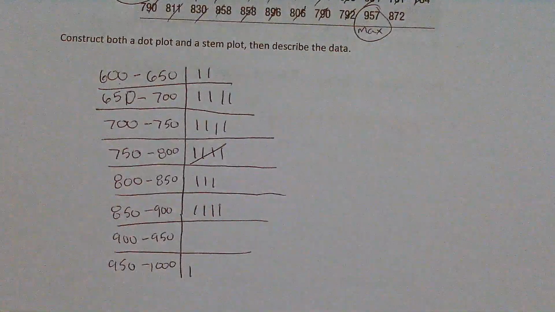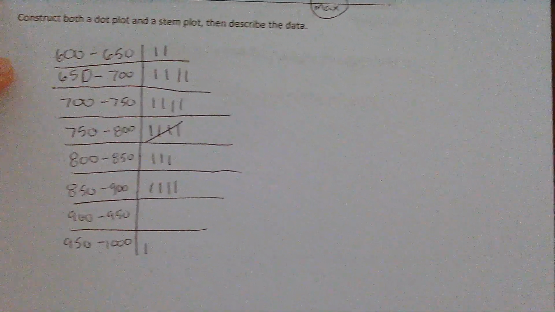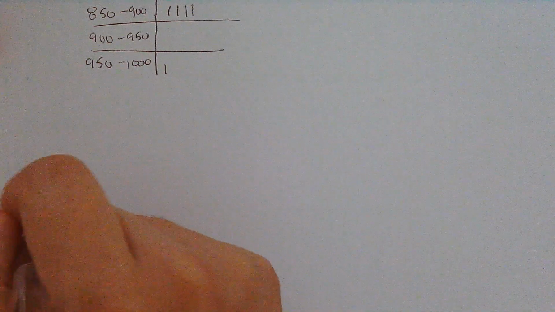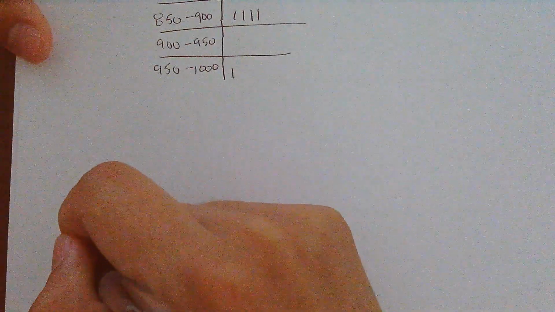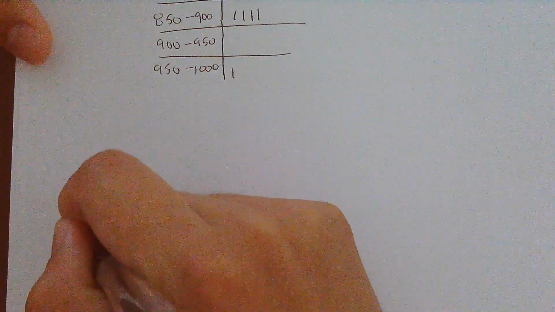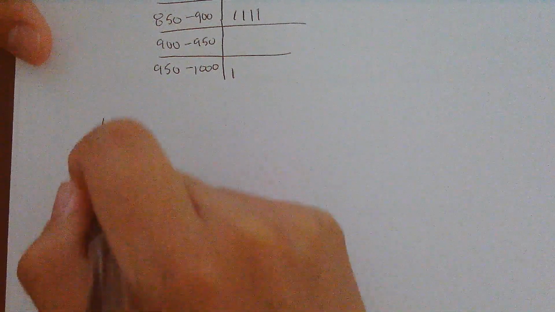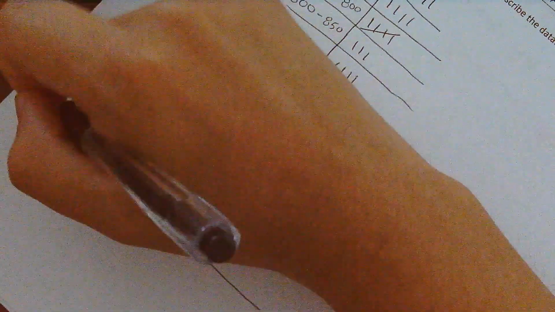This just means how many values occurred in each of these intervals. So now I'm going to create that display, and I'm going to do it a little bit lower just to give myself some work room here. So again, we're going to start with our scale, and our y-axis is going to be our frequency count. So let's see, 1, 2, 3, 4, 5, 6. Did I have any more than that? Nope. So I'm going to label my y-axis as frequency.